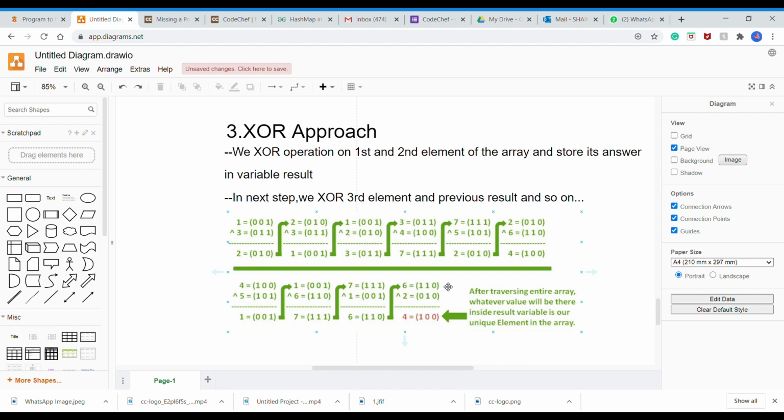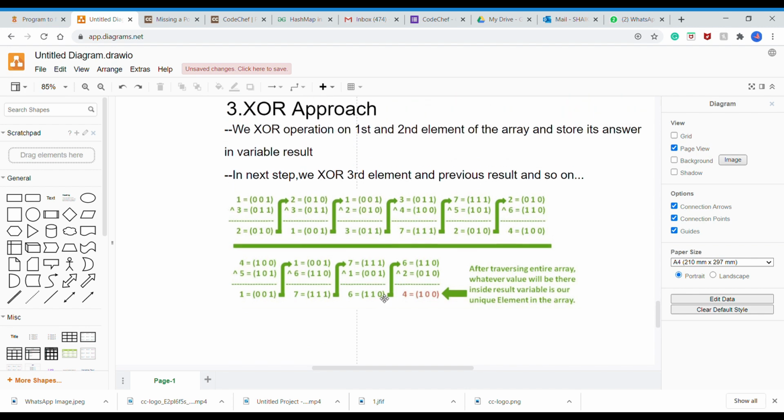That means we perform some XOR operations. What does XOR operation actually mean? In the XOR operation, bits are compared with one another, just like the AND and OR operators. When 2 bits are identical, XOR will return a 0, and when 2 bits are different, XOR will return a 1 as a result. Or simply we can say that XOR operation between two same values will return 0, and XOR operation between two different values will result in 1.